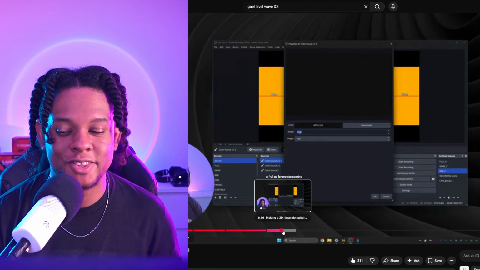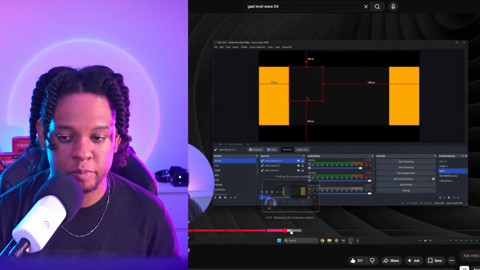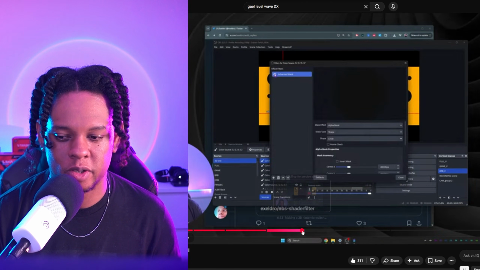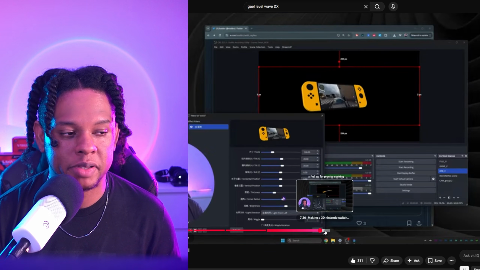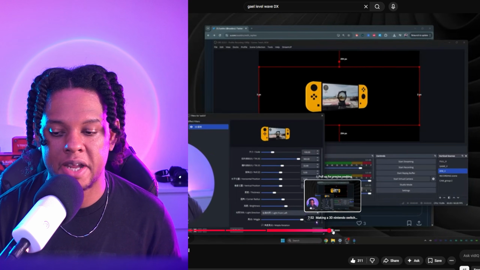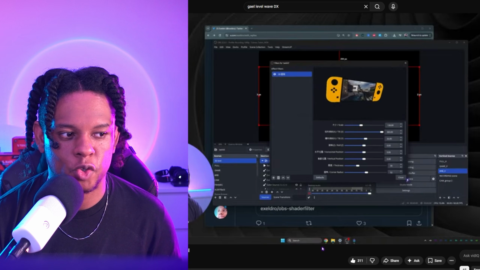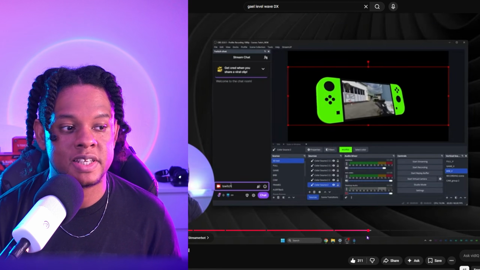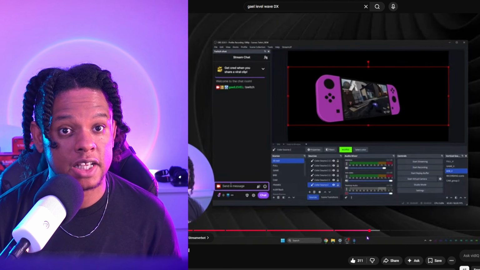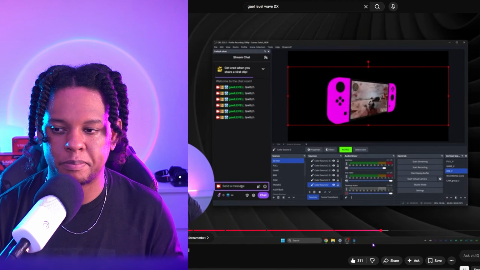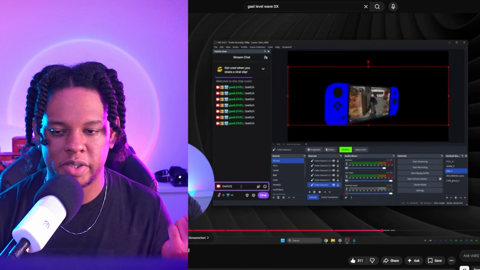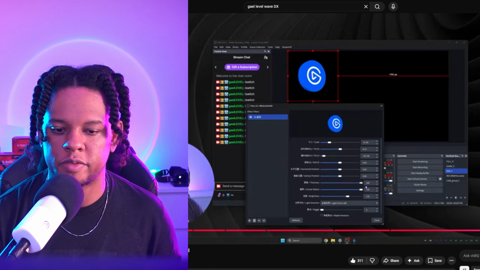Here's me making a 3D Nintendo Switch from scratch inside of OBS Studio, which can display clips or replays on stream. And also how to animate it. You'll see here the whole thing is controlled by an OBS filter. It makes it easy to change the colors. You can even let chat control it if you want to. Look at that, I'm typing in my chat and it's randomly changing the color. Here I make some sort of 3D coin.